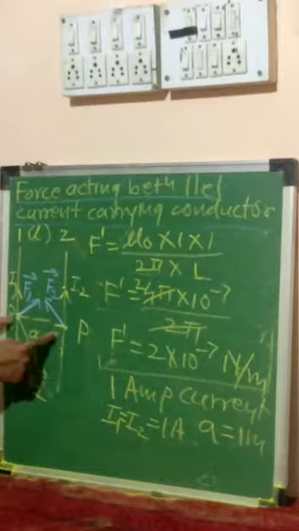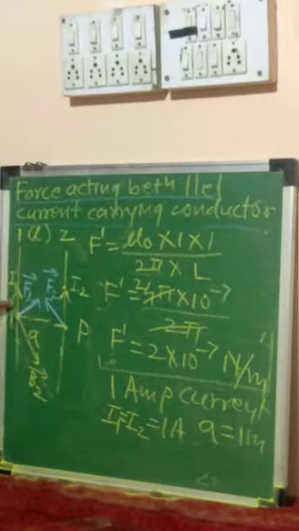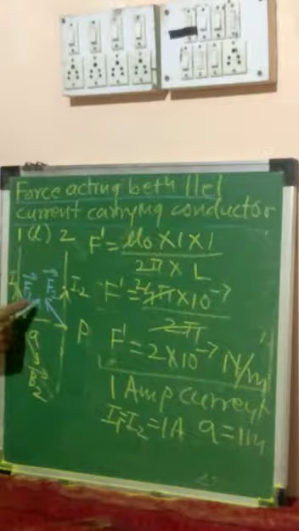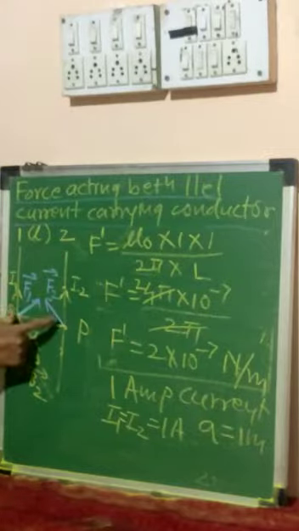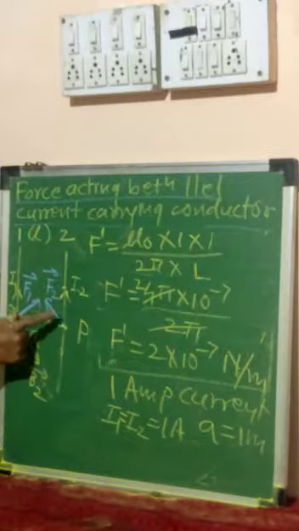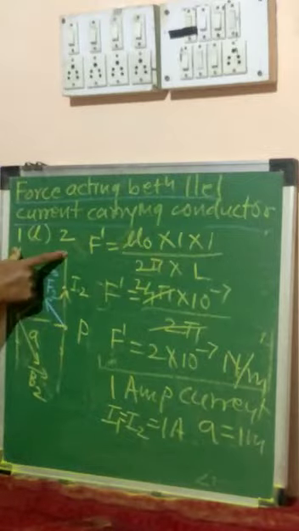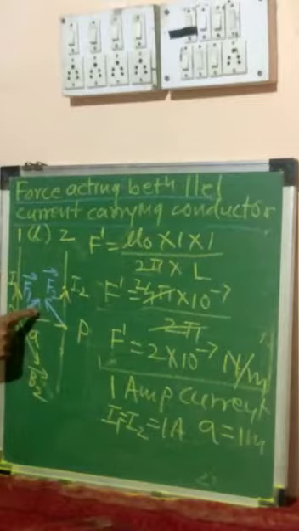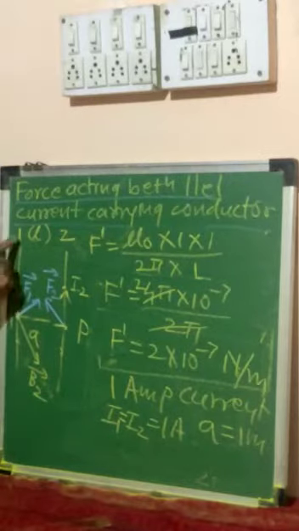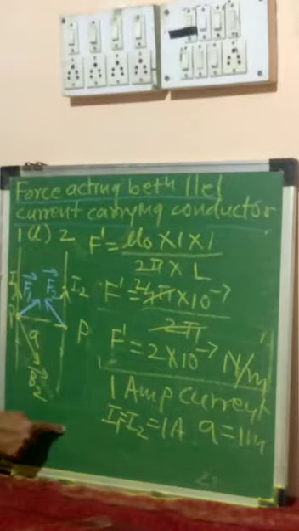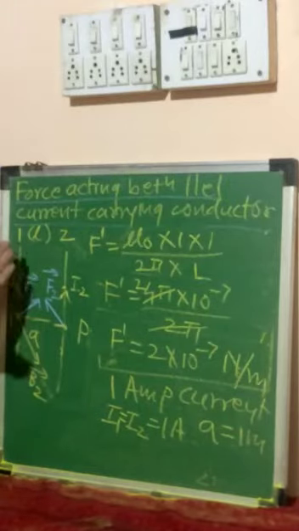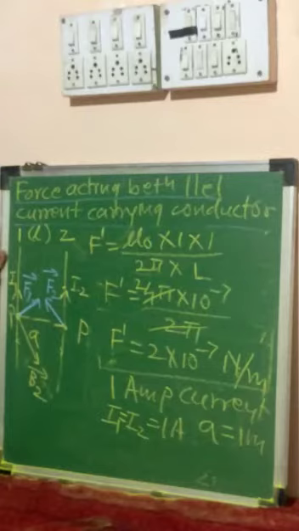Now here, the two conductors are parallel, and current directions are the same. Therefore F1 and F2, both the forces are towards each other. Means if the flow of current is along the same direction between parallel conductors, the nature of the force is attractive. But if the current directions through these conductors are opposite, means one is moving upward, another is moving downward, so the force experienced by both the conductors is away from each other. So that type of force is nothing but the repulsive force. So this is nothing but your second application of Ampere's law.